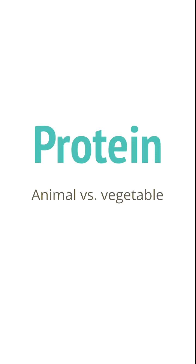In case you ever want to be vegetarian or you follow a plant-based diet, what people normally do is called a complementary protein. For example, rice has some proteins, beans have some proteins, so whenever you mix them together, they complement each other and give a full set of high quality protein. This happens whenever you mix a grain like rice with a legume like beans. So that is how people that follow a plant-based diet can get all the essential amino acids that they need. Now, whenever you follow a plant-based diet, remember that these are carb sources, so you need to be careful because they can spike your sugar levels, so you always need to consume them in moderation.